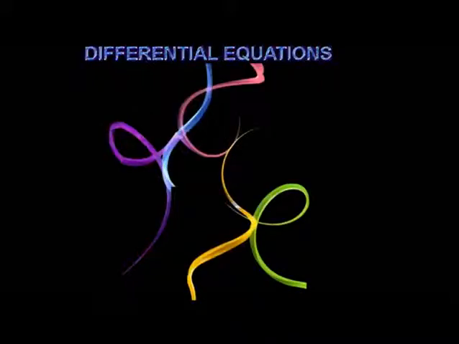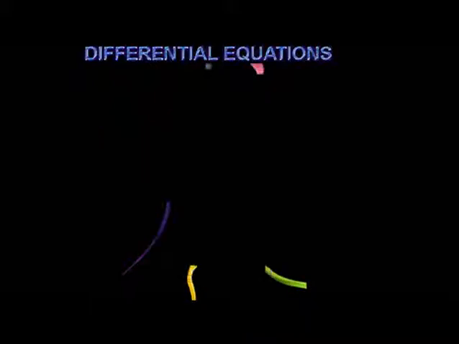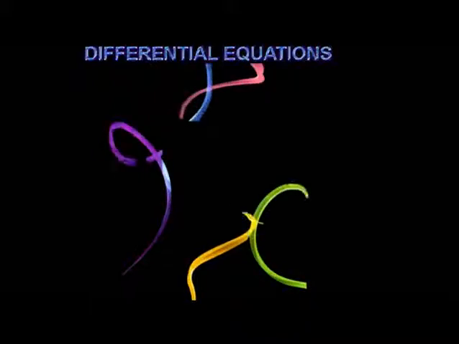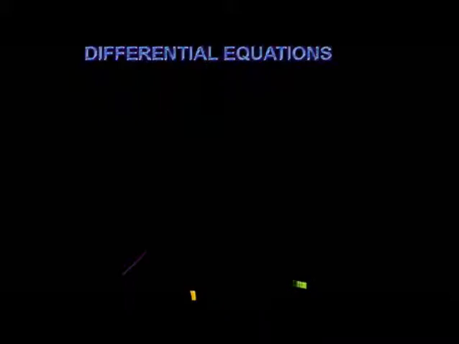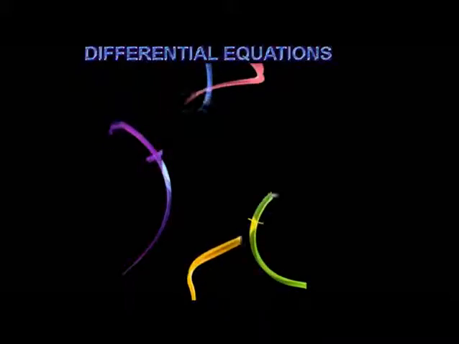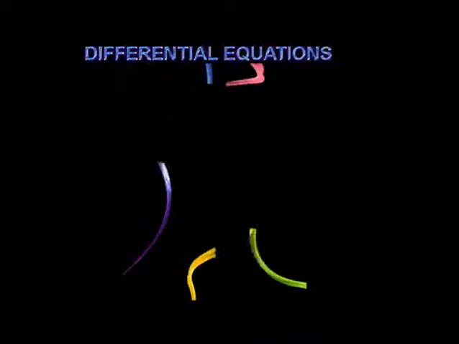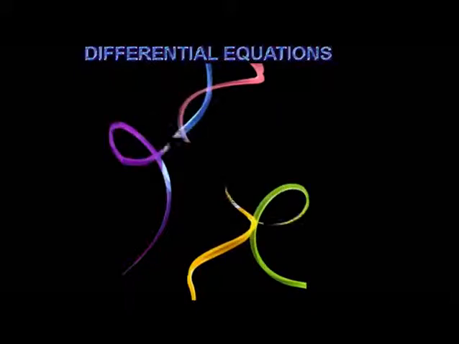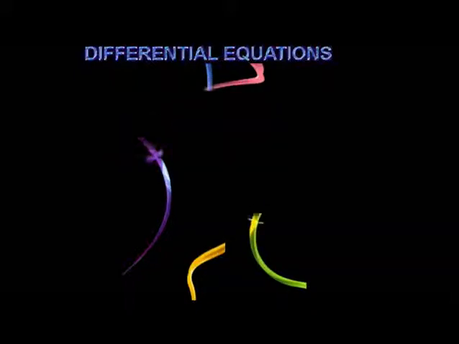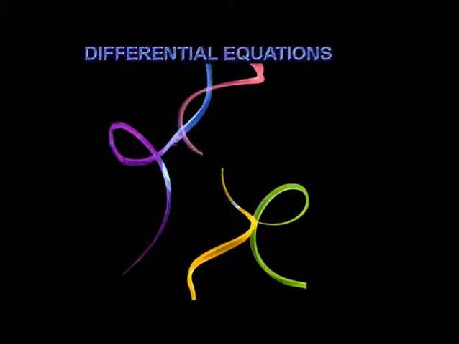For example, in chemistry it is applied to the study of radioactive decay. In physics it's applied to Newton's law of cooling. In mathematics you will see that they are applied in the study of orthogonal trajectories of curves. They are applied in population dynamics, quantum theory, heat transfer, astrophysics, geophysics, and so many diverse fields. So that makes it very important for us to study this chapter in depth. So let's begin.